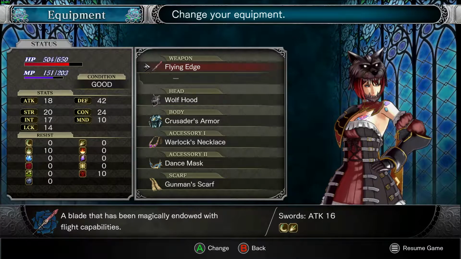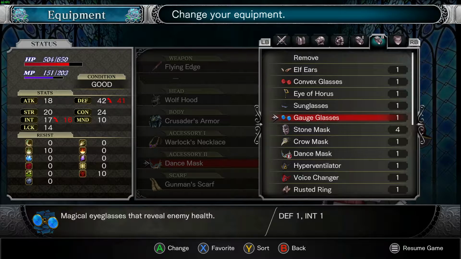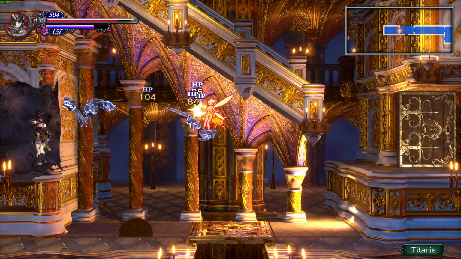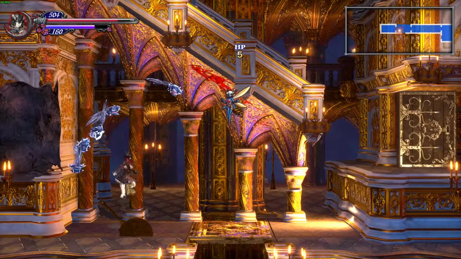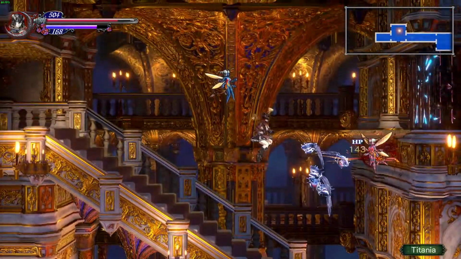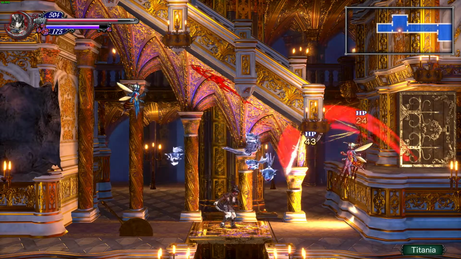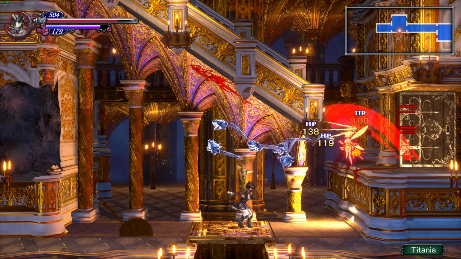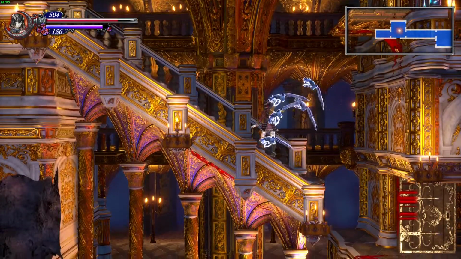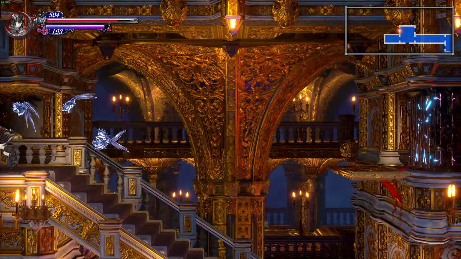Gauge glasses. What is that? Magical eye glasses that reveal enemy health. Cool. That's what I always wanted. Oh, it shows how much HP you have left instead of the damage you're doing. Oh, and then we get another Celestia. So these things have about 160 HP. This might be good in a boss fight, just to quick swap into it and see how much health the boss has left.